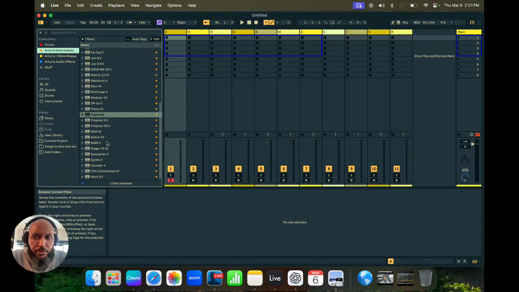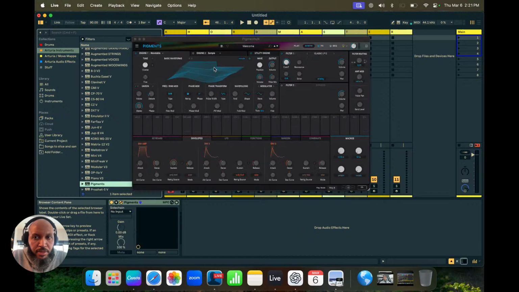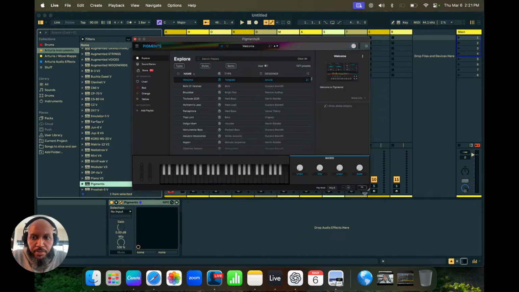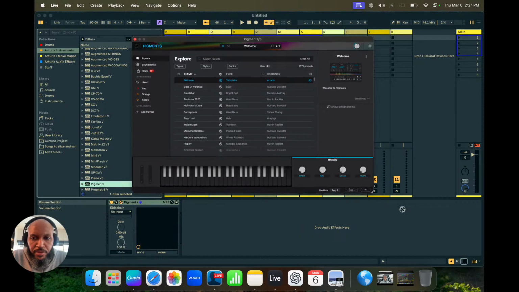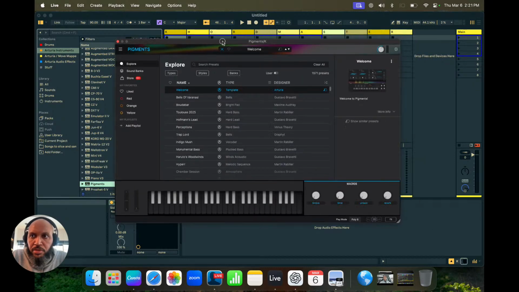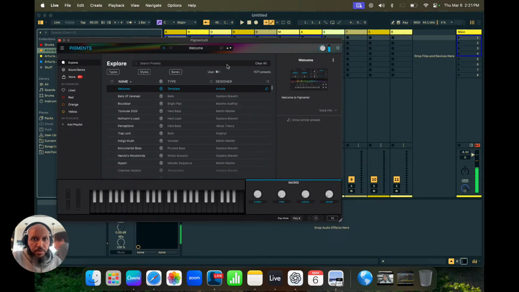So let's do that. I'm gonna keep this rhythm going of creating. We'll go to Pigments. We'll do random, like I've been doing. And we'll go to, how do we get random here?